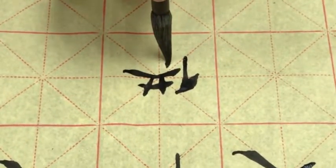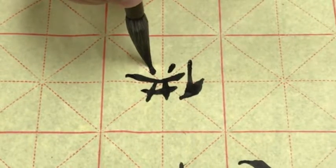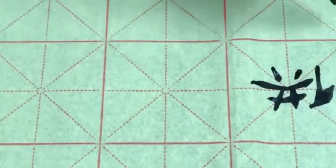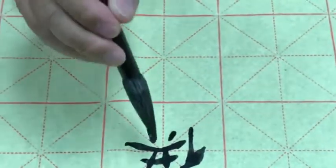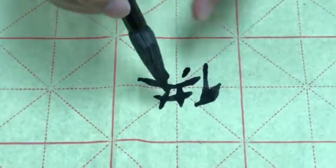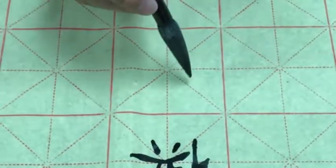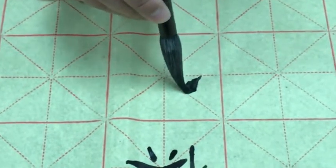Come back. Round up. Again. This one is different. I don't go too far away. You see, because this guy is so skinny, this is bulky, so I'm using, like I explained up here, I'm using spread into three sections. So that's the balance. Okay, the same idea. But this one, I don't do that so far away here. So that's why I back up a little. You have to think when you're doing it, you have to think before you continue.